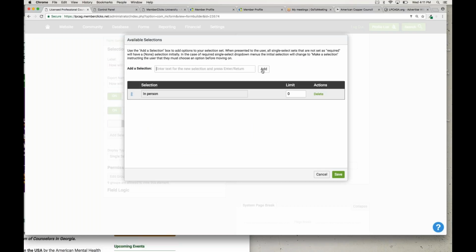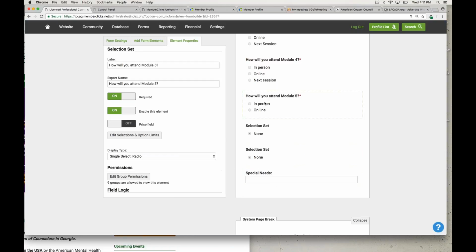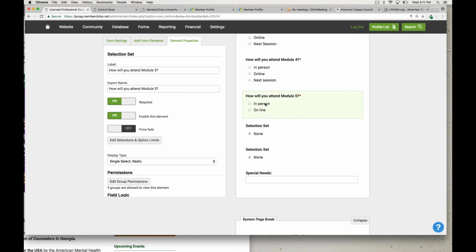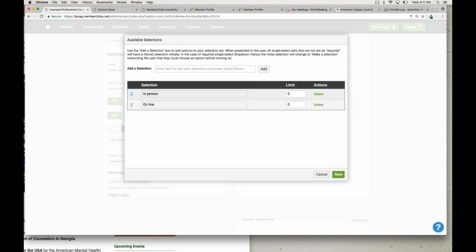Make sure you add it or it doesn't get in there. Online. Add it. You had it. Oh, add first. Too fast. Edit. So, I'm going to forget the add there.